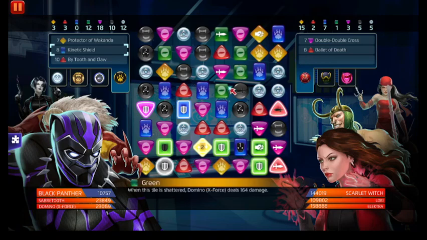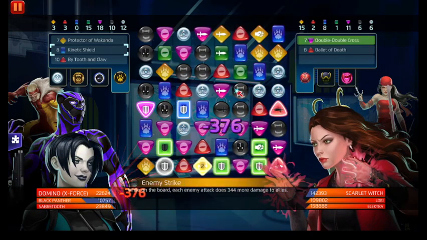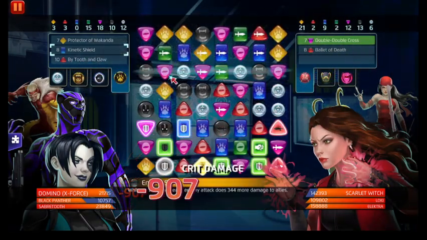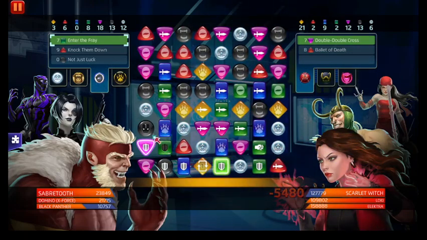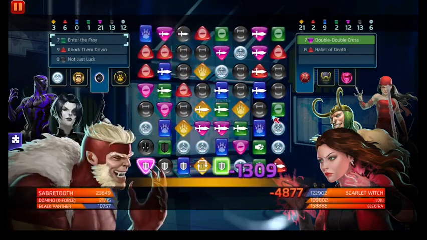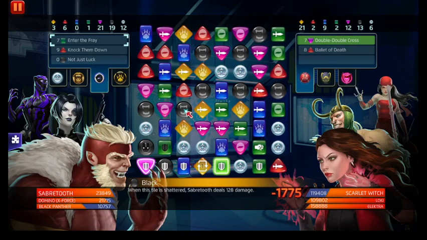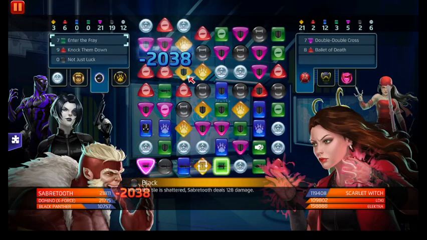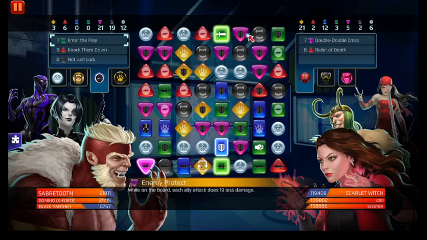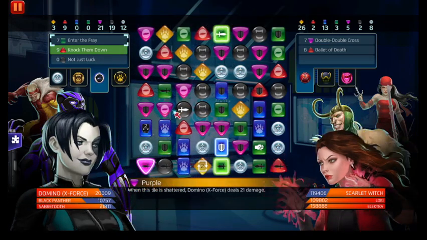Pop off Kinetic Shield. All right, there goes some black there. All right, there's that. Do a little board shaking. Throw it up across. Trickery. Alright, we're still in the driver's seat. I don't want to get rid of any non-black tiles on the board.